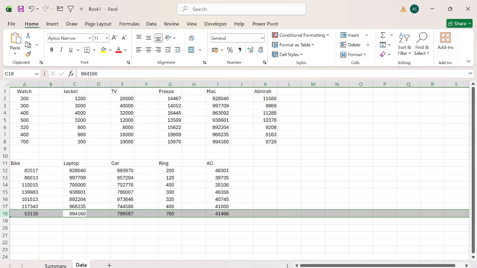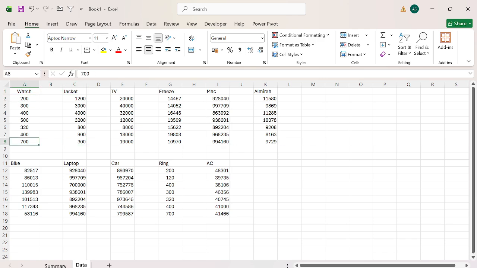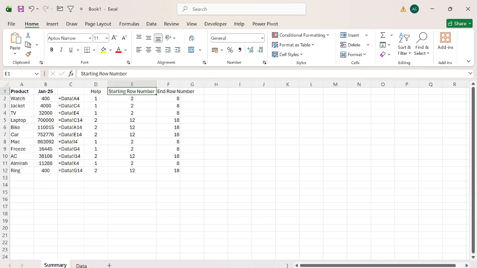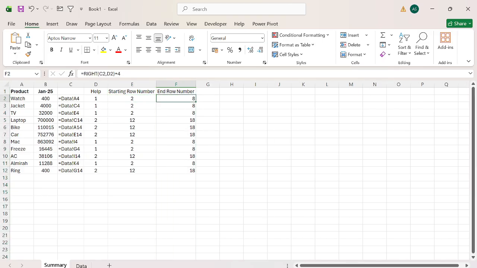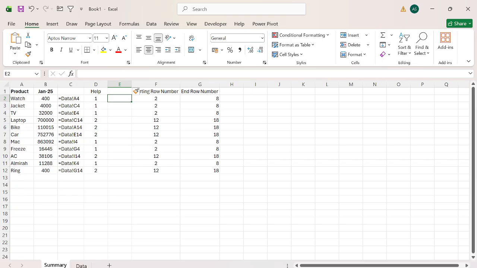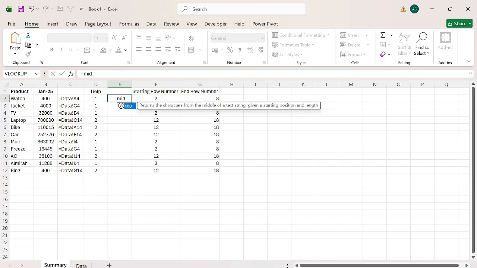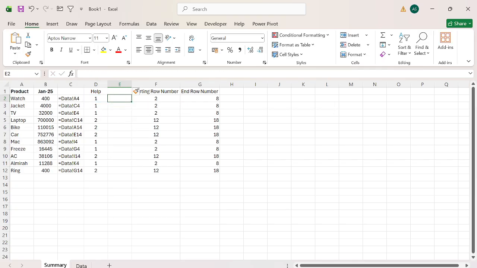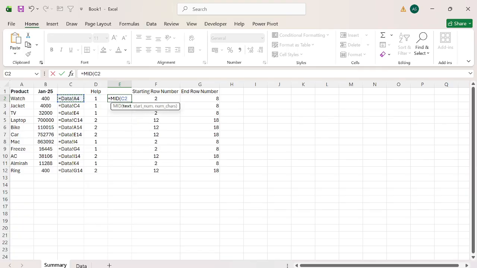Okay, then from row number 2 to 8, this is the dynamic row number we have captured. Now I also have to just remove it. Now equal to MID, and now what I need to do is get the alphabet. Now it is A B C D, but maybe in your case it will be AA, so it is also not fixed. But we do have the length of the number, so what we can do is equal to MID, FIND.